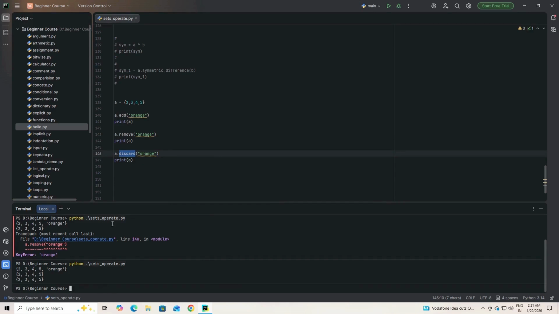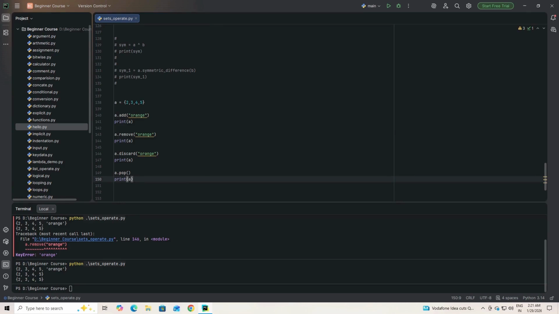And there is one more function among the set that we can perform, that is the pop function. It removes elements depending on a randomized occurrence. We cannot manually choose which element to remove. It depends on the set which element will be removed from the element list.